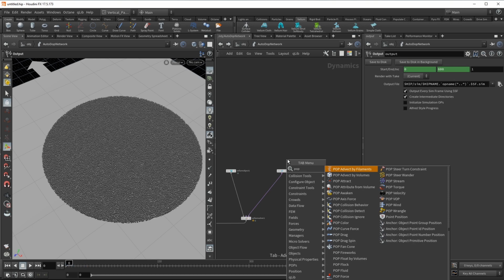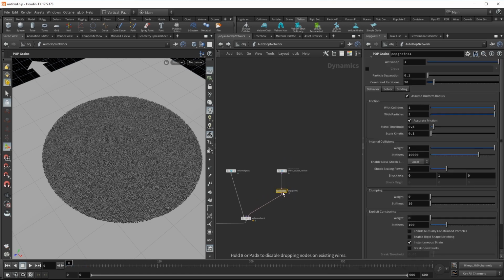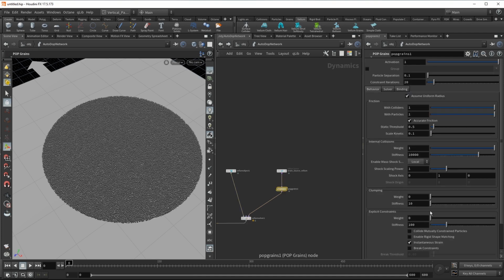Now we don't need this merge. Let's delete it and spawn pop grains. Pop grains is here in the Vellum solver. There are some attributes that we can modify, especially for the friction. In the pop grains, you can experiment with these clumping parameters, and there are a lot more parameters to tweak.